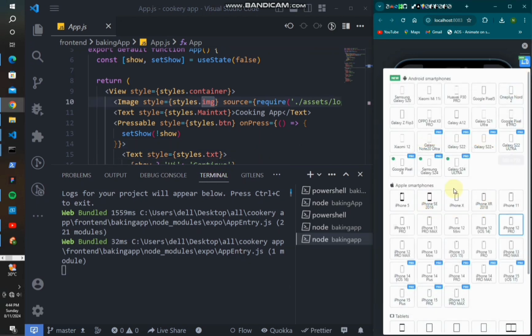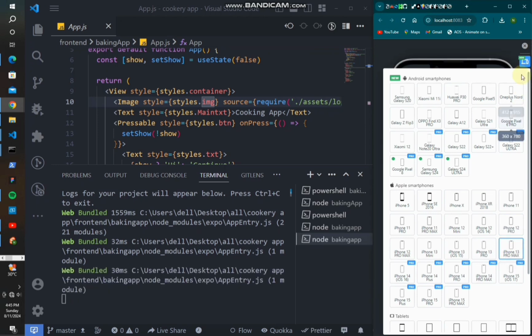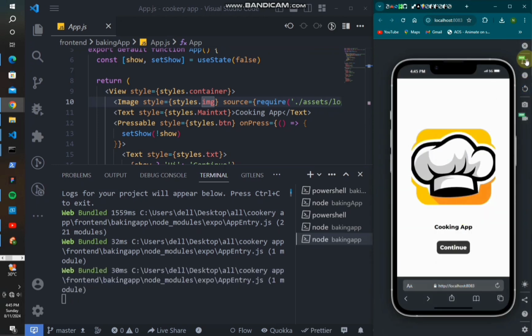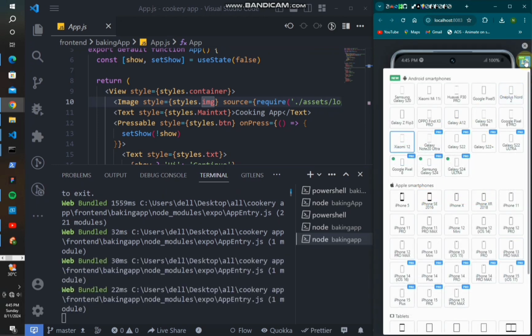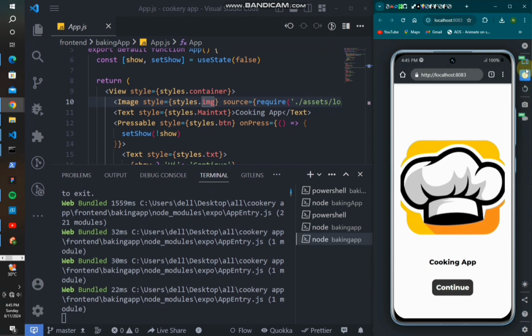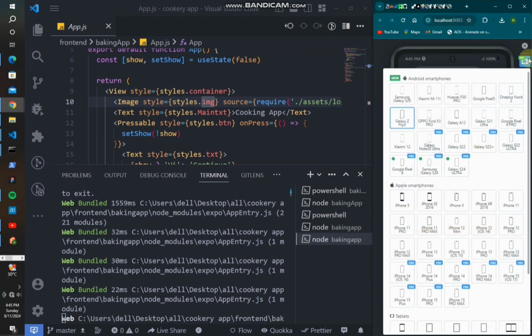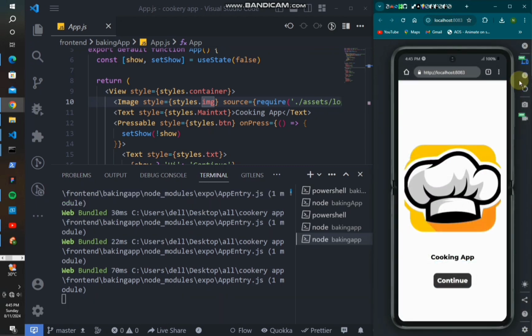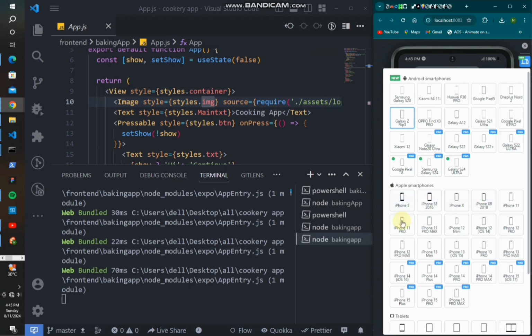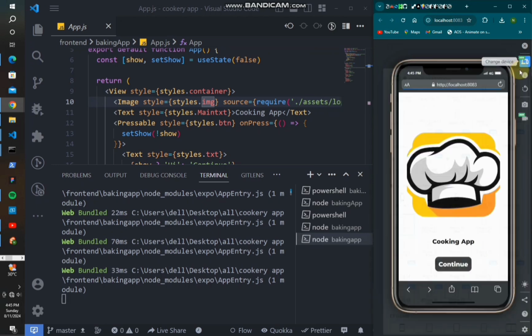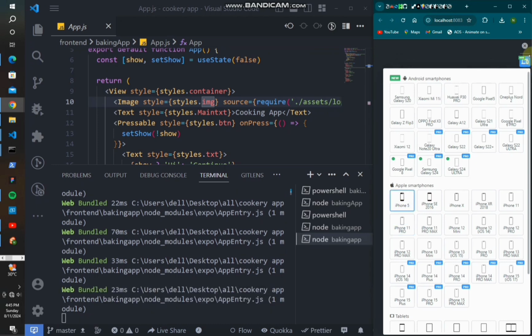But as a disclaimer, I just wanted to mention that this isn't really the recommended way to view your apps. I'm just using this method because I don't have a constant internet connection and I don't have Android Studio installed. So it's just for people like me that also have the same issue.